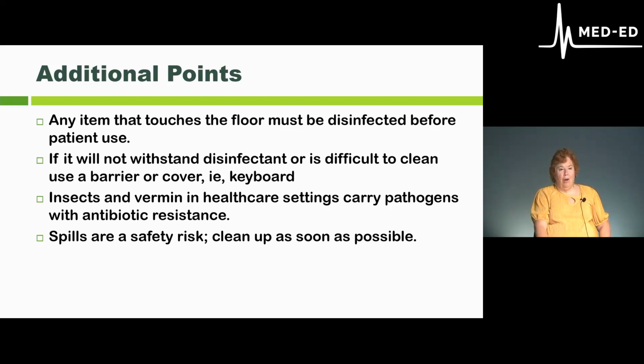If there are any insects or vermin in your healthcare setting, they have the potential to carry pathogens that may be antibiotic resistant. So these kinds of insects are a little bit more dangerous and cause for alarm. If something happens in your organization and there is a spill, not only is it an infection prevention issue, especially if there's a spill of blood, but it is also a safety risk because somebody could slip and fall on that wet floor.